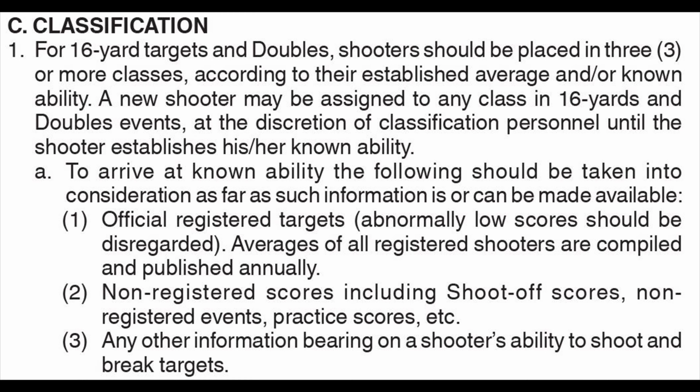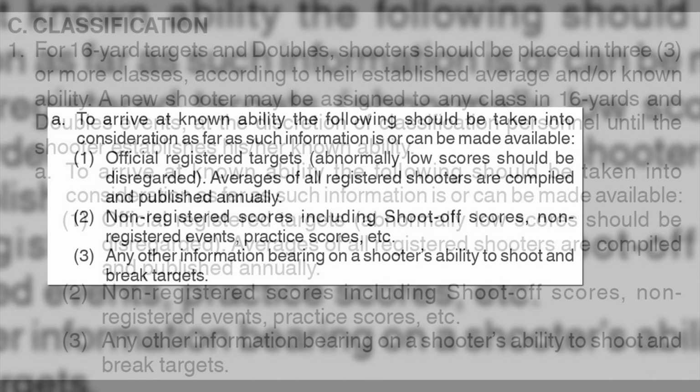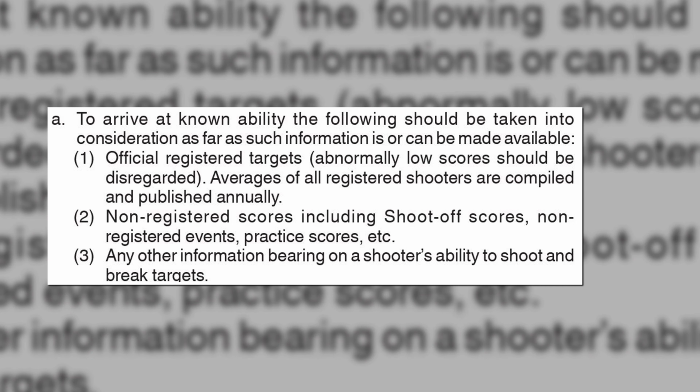The ATA classification system has a rule called known ability. In an instance like this, Shoot Management will classify the shooter at a higher level consistent with their recognized skill level or their known ability.